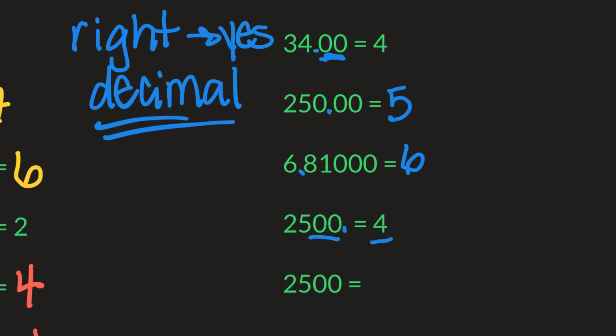But if you look at the one below it, is there a decimal in that number? No. Technically, you'd see people write it maybe with a comma there, but there's no decimal in that number. And so therefore, those zeros do not count because there's no decimal. There has to be a decimal point. So there's only 2 sig figs in that.